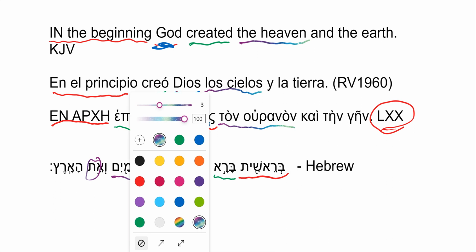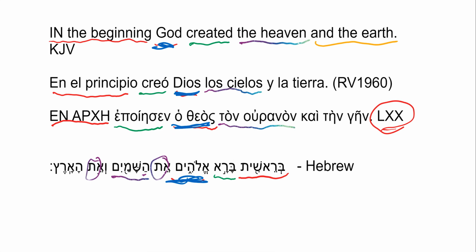Okay, let's get into and the earth. For the earth, let's use orange. We have and the earth. The way you say that in Spanish is y la tierra. The way you say that in Greek is kai tein gain. And by the way, my Greek and Hebrew pronunciation throughout this will be wrong because both these languages are dead, but I'll be consistently wrong. That way it kind of looks the same each time. And then we have the earth here, and your and is here right before your direct object marker. And so just look at that. Look how we're going backwards in Hebrew reading like this.